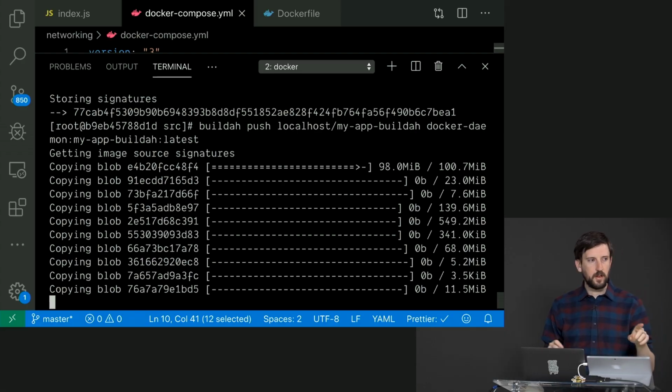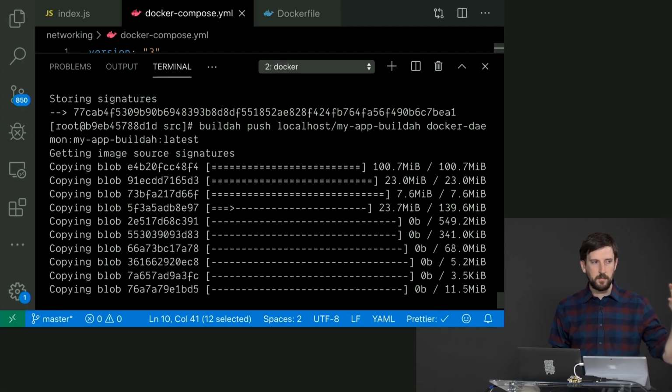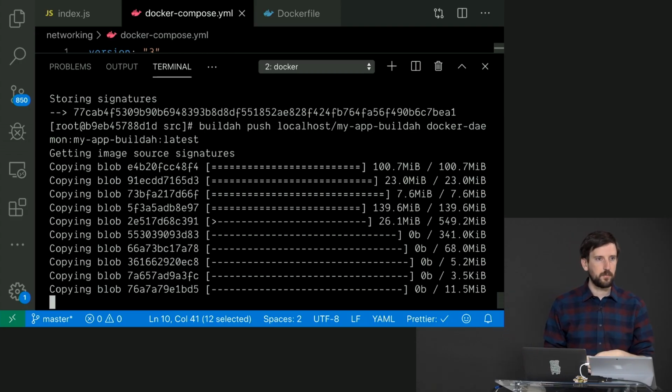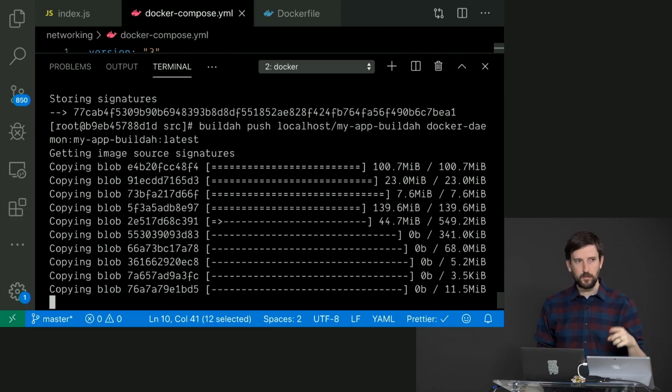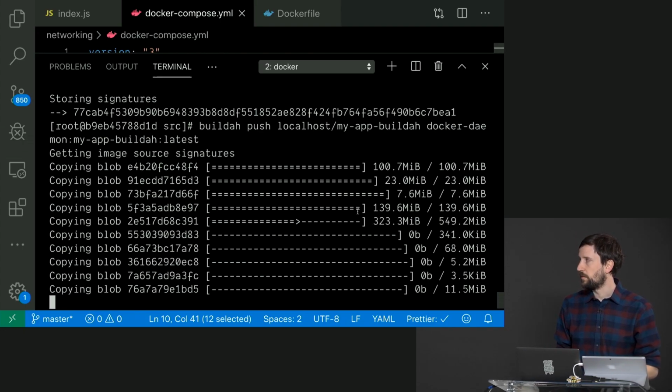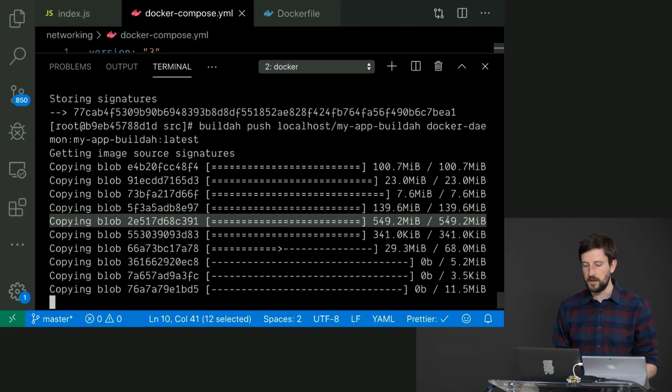Now, because I opened that connection, that bind mount between my Docker host and into the container, now Buildah can actually push out of the container into my local Docker registry of Docker Desktop running, and then I'm going to be able to execute this Buildah container inside of the host with Docker. So what you see here is actually it copying the container out of the container and into Docker. It's not going to the network, this is just staying within my container.